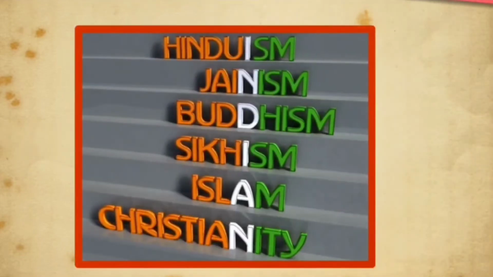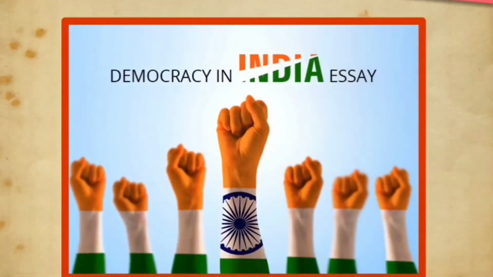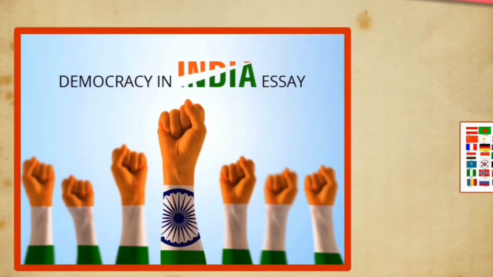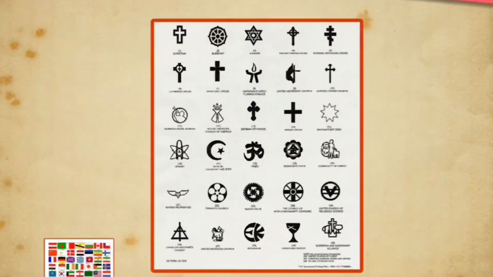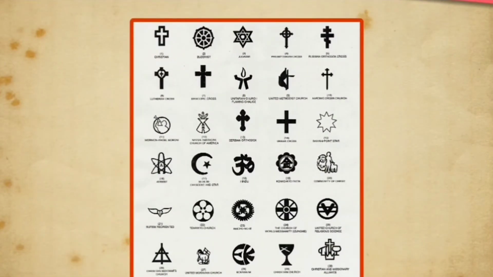Significance of secularism. Secularism is a backbone of a democratic country. It is a must for a country to function democratically. Almost all countries of the world may have more than one religious group living in them. Within these religious groups, there will most likely be one group that is in a majority.